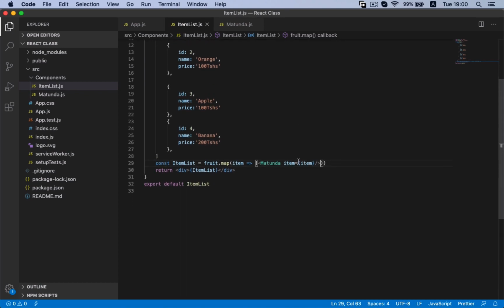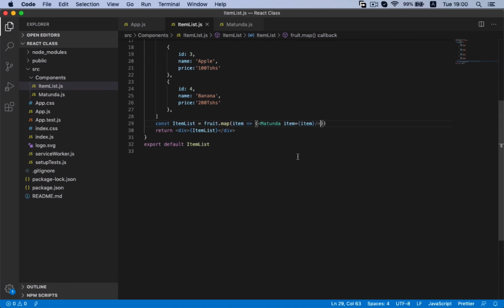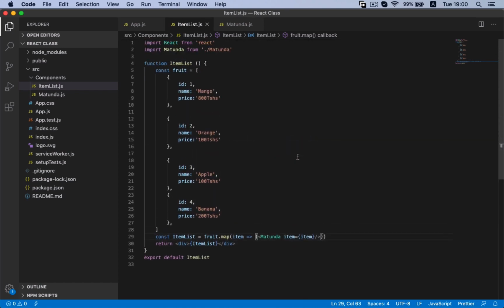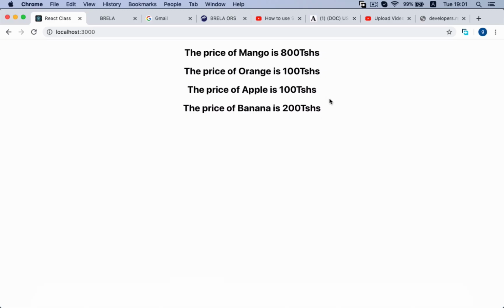So here things are great. Now we expect in our browser that there are no changes, things should be the same. But here we have been trying to do some restructuring. We have refactored our simple application, meaning that we have tried to use some concepts from the previous videos about props and how we can do these things. So let's go back to our browser. Bam, so great, this is so nice.